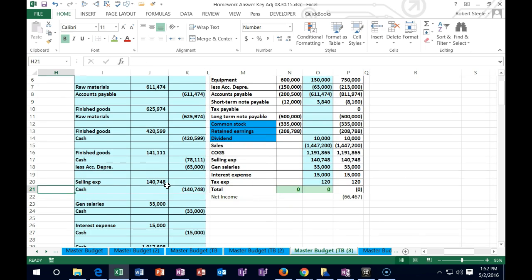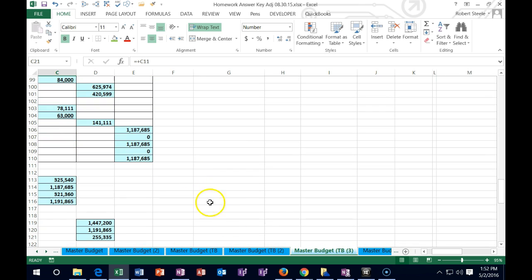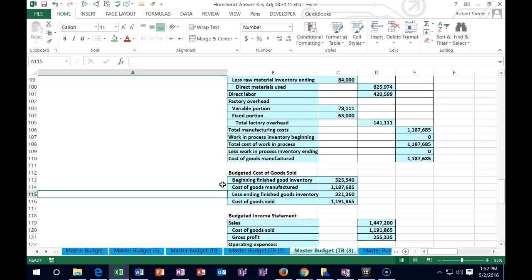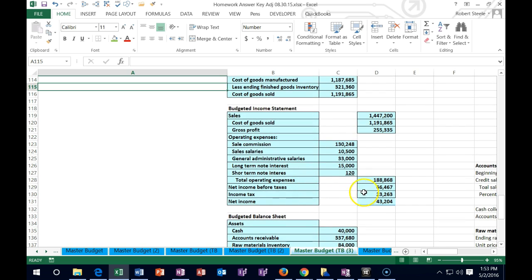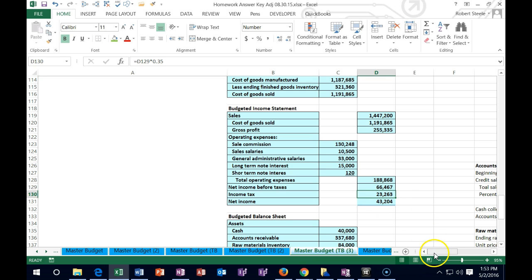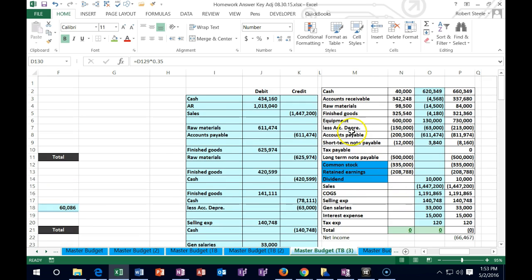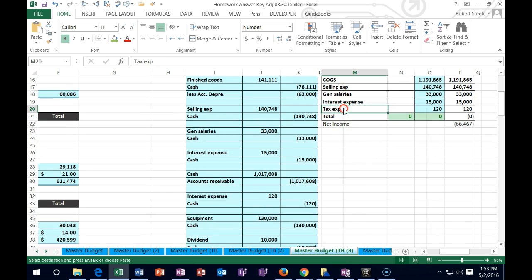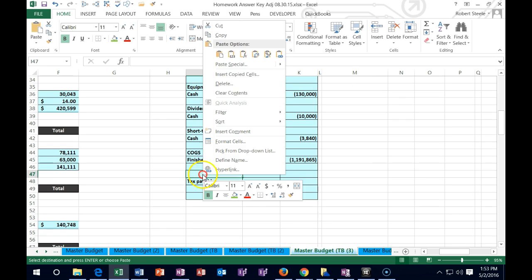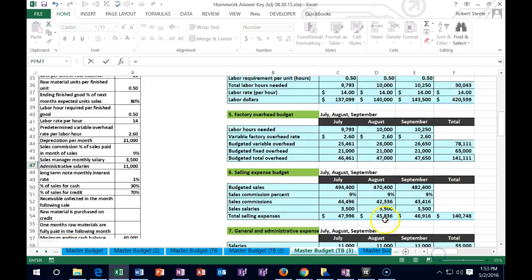Now, a couple other miscellaneous items we had down here was on the income statement, we recorded the fact that we are going to owe taxes. So that's going to be a big one, and we said that on the income statement, that's going to be 23,263. So that's why we added that tax account up here. So we're going to say we didn't pay it yet. We're going to say we have a payable here. So we have a payable, which is going to go up with a credit, and we're going to debit the income tax. So the income tax is going to be the debit, and that will be for, and we'll scroll down to the income statement where we calculated that.